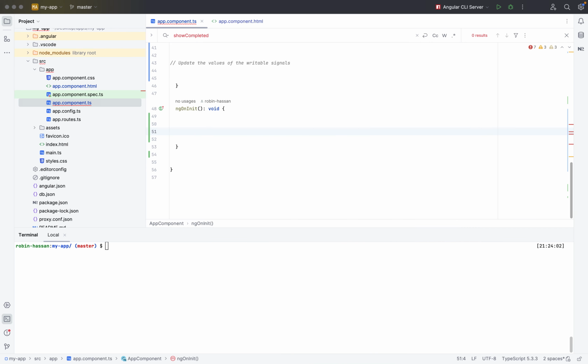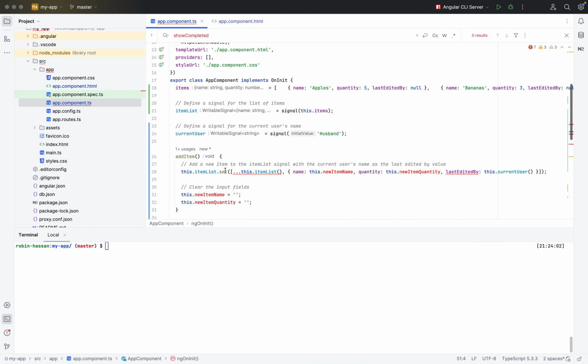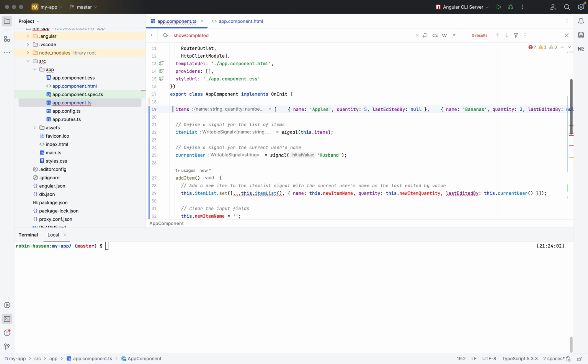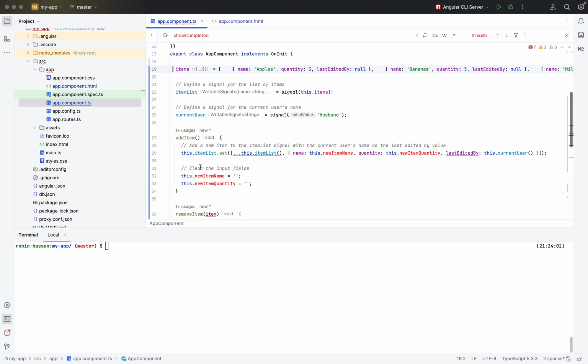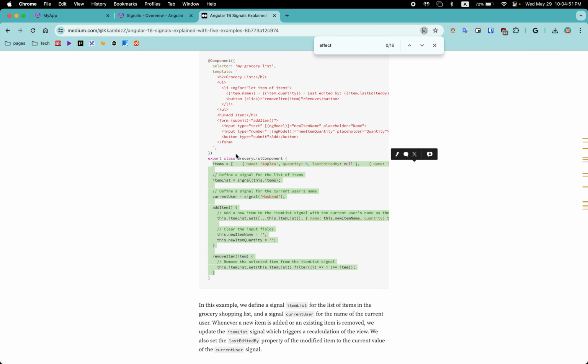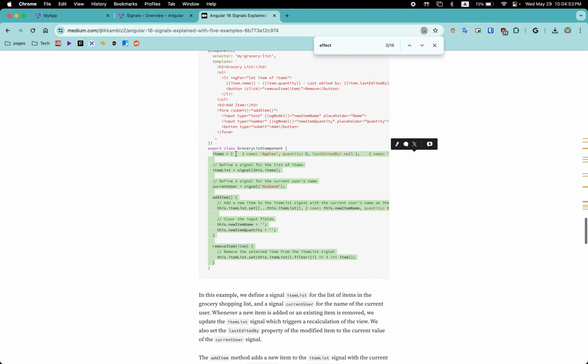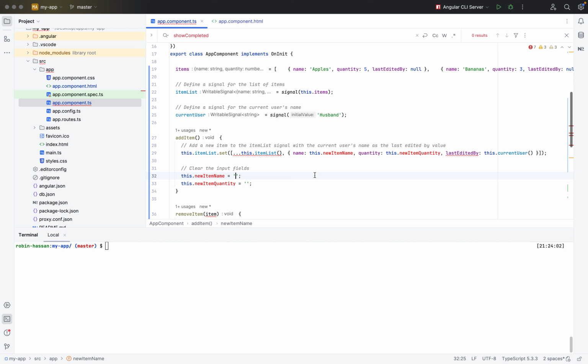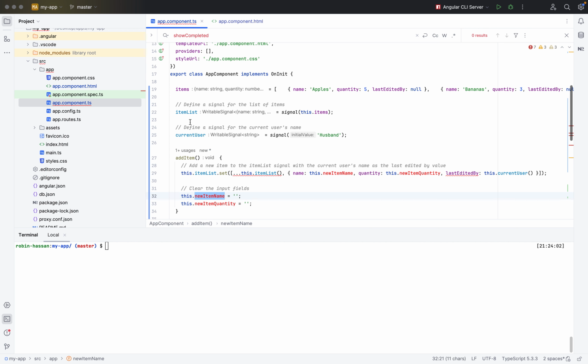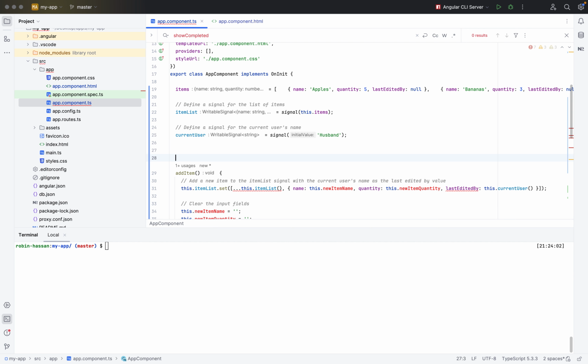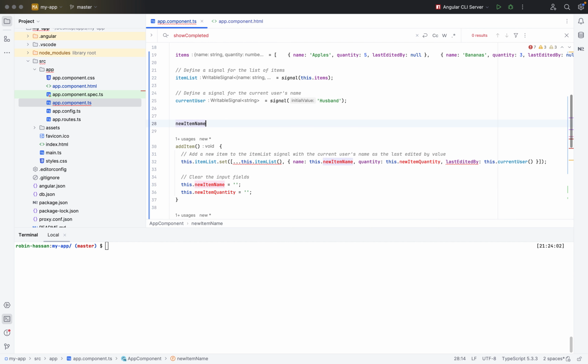Now if we run the program, let's assume item name equal to this, item quantity equal to this.